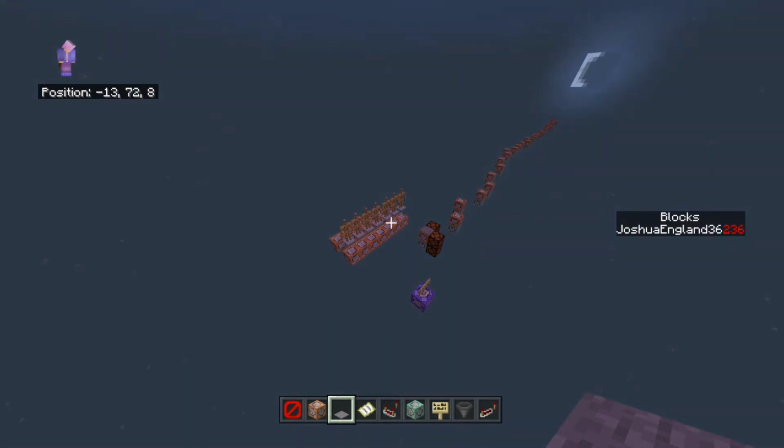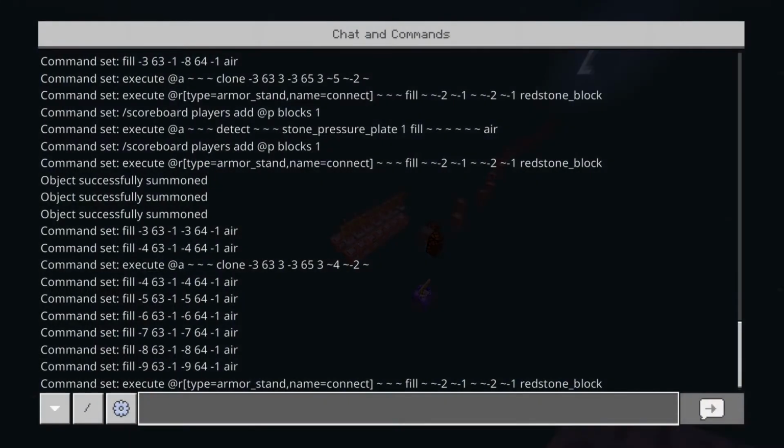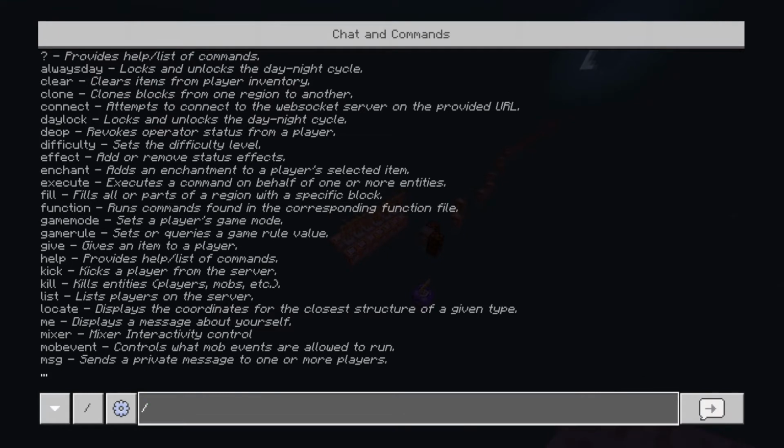I think a lot more people know it now, but when it was first introduced there was only a select few, you know what I mean? And it's pretty cool to know it. So now that a lot of people have seen it, they want to know how to do it. There's a lot of commands you can use this for.